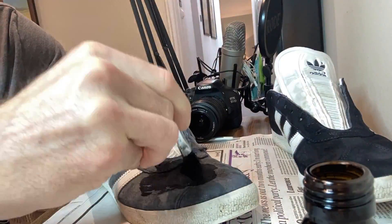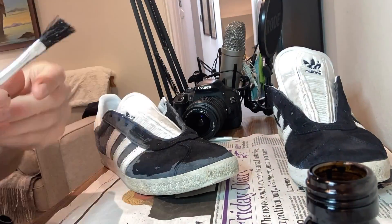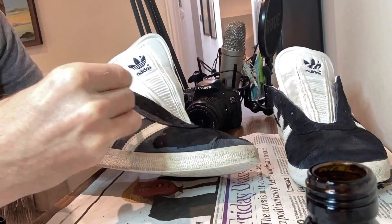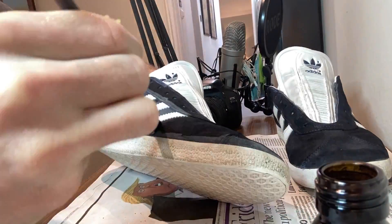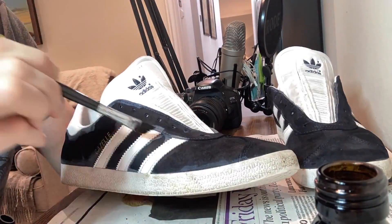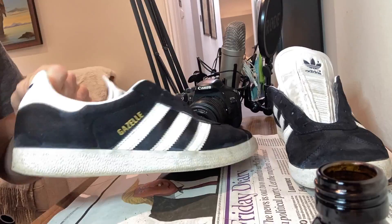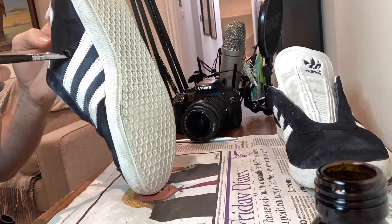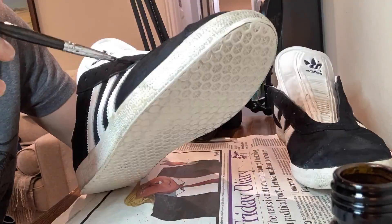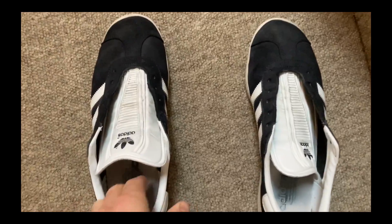This dye comes with a brush but it's very big. You'll need a smaller paintbrush for the in-between bits, and also make sure you have some newspaper and some tissues on standby. I also recommend getting some gloves in case it all goes terribly wrong. What I was impressed with was how the gold emblem on the Gazelle is still visible — I painted over it many times and it still came through. And I only gave it one coat, but it came out pretty well I think.